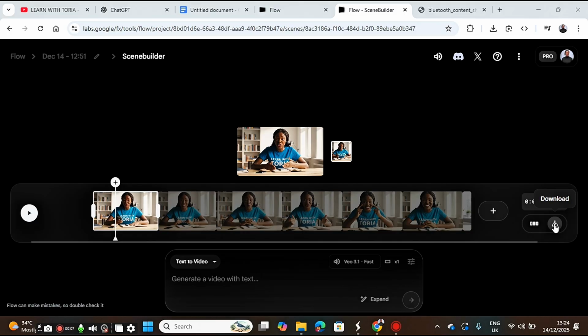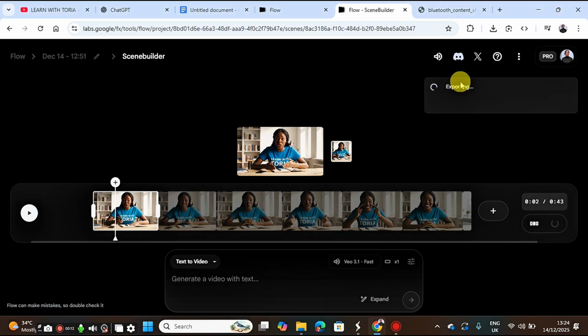Now, after creating this video, this is how you can download it. You're going to see the download icon at the right hand side of your screen. Tap on it and you're going to see a message pop up that says it is exporting. Just give it a few seconds or a few minutes, and once you finish exporting, you're going to be able to download it to your device, and then you can use your video editing app to add anything else you want to add, maybe subtitles, maybe music, anything else you want to do. Export it, and then you can share your long form video.